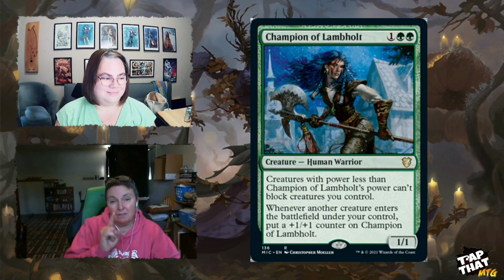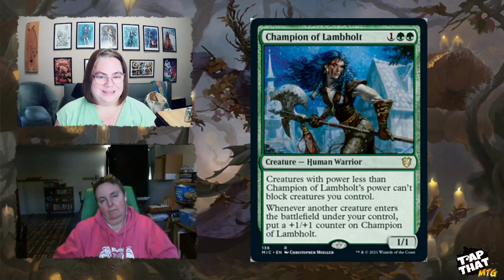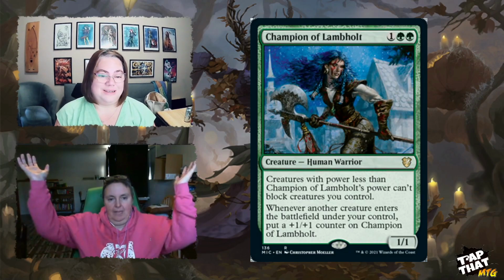So that's even tokens, folks. You put a counter on Champion of Landbolt. So 10 counters on this chickie, and anything that's power 10 or less can't block your stuff. Yeah, you have an 11/11, right? With 10 counters. Crazy. They can't block you.